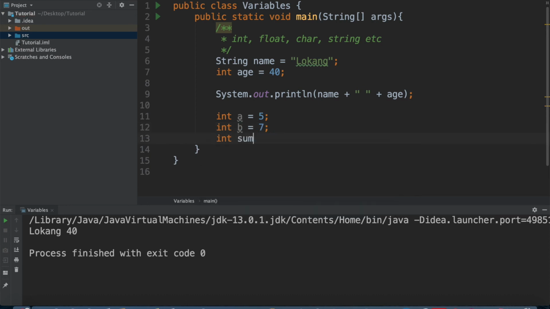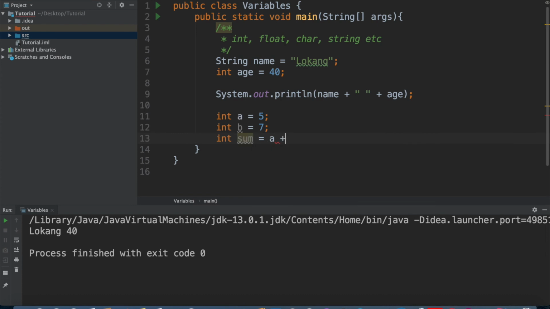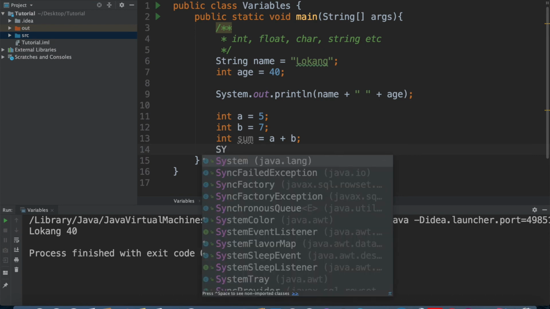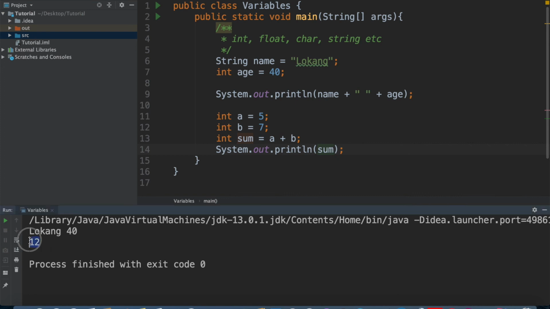So the sum will equal a plus b. We just output sum. So this will print out 12.